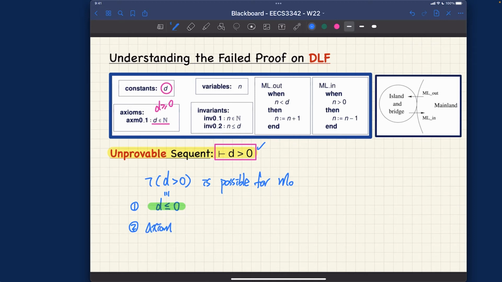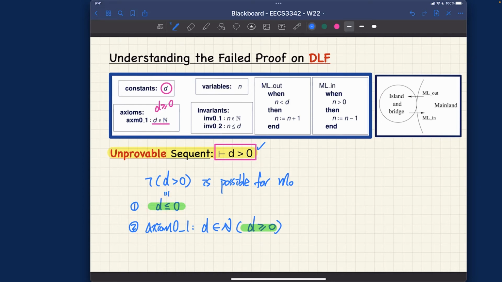So the axiom for model M0, number 1, is that d is actually a natural number, meaning that d is larger than or equal to 0. If you try to combine these two together, this is what we know from the existing declaration, the existing specification of our model M0. And this is what we know will be allowed by the failed proof. So understand the rows for 1 and 2.